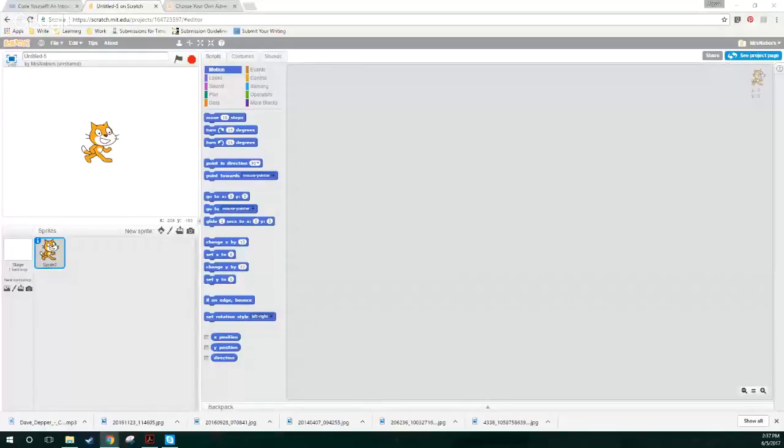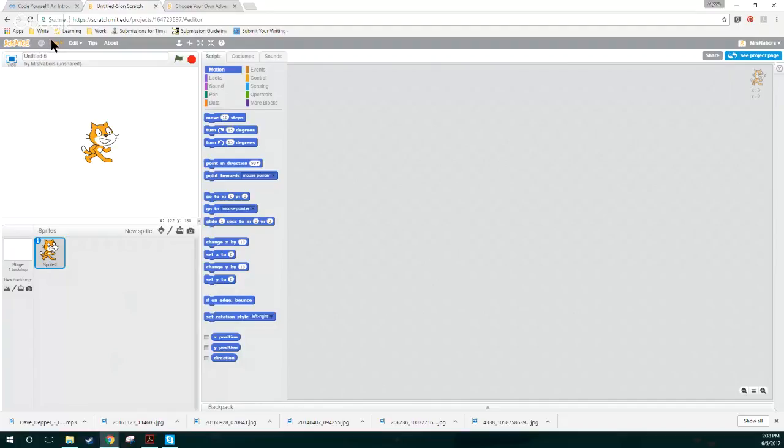This is Scratch right here. You'll be able to create and remix other people's games and programs as much as you want. But if you want to save or share your own work, you will have to make an account. You can see that I'm signed in right up here.